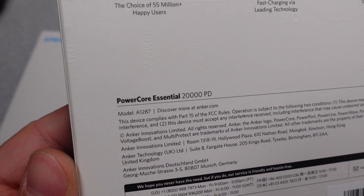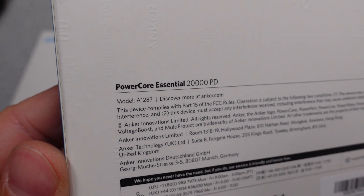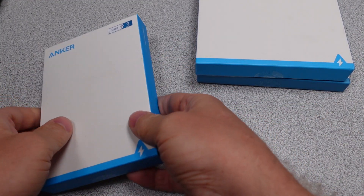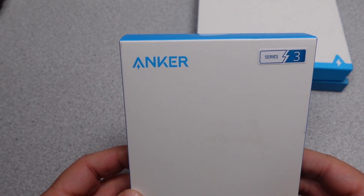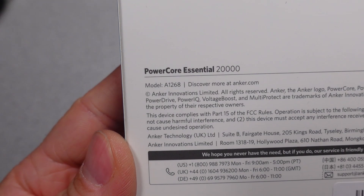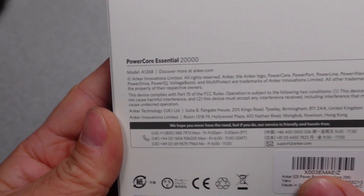There have been some reports about compatibility on versions of these, so I decided to see what all the fuss is about and see if any of these powerbanks are any good. I will be going through each of the powerbanks to see what it can do for power output, how much energy it can store, and how fast they can charge. It should be an interesting one, so join me as I get in depth on these powerbanks.